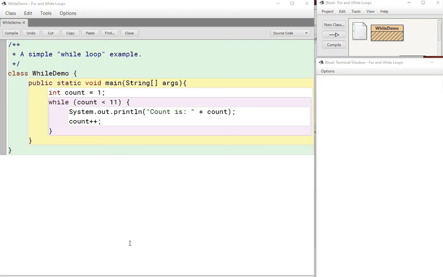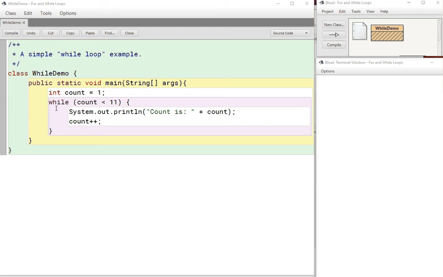Now let's take a look at a simple while loop in Java, shall we? So while loops are even easier than for loops, I think. Really, I just have a Boolean condition here, and I write while in front of it. That's it. You can think of while loops as really an if statement, but it potentially can repeat some number of times.